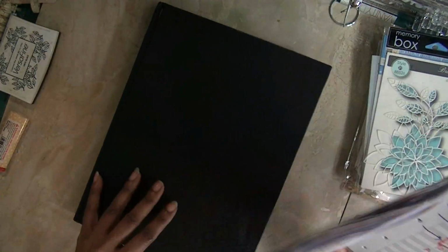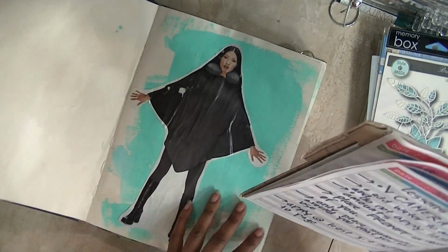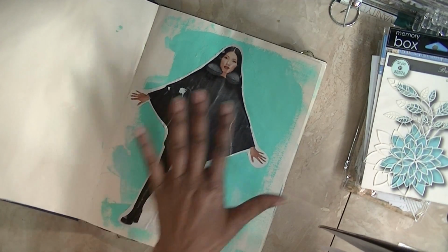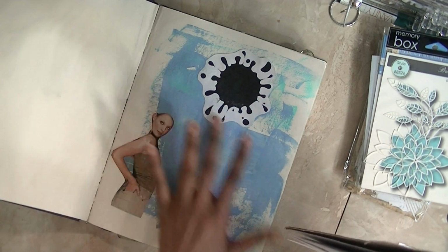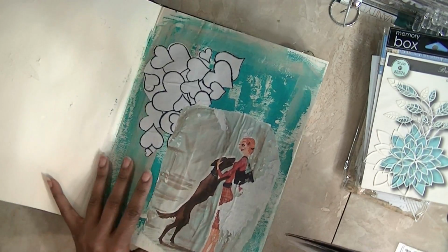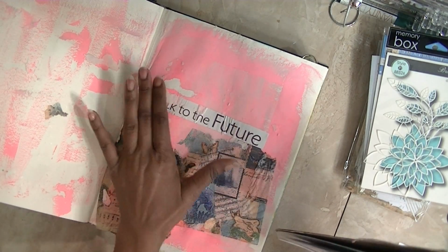And then I need to remember to try to apply at least 3 to 4 mediums to the page when I'm doing it. As you can see, it's consistent: only 1 or 2 colors, or 1 color, for the background. Very little color for the background. I think I was just afraid to put that color down, and I think I needed the color. Now that I'm looking at it, I wish I would have used it.